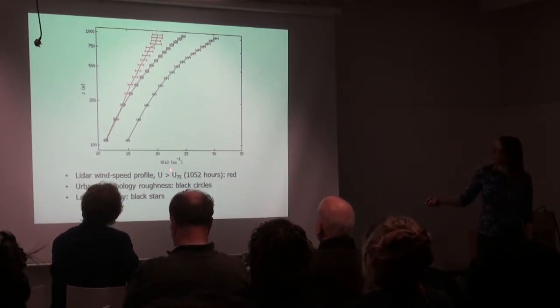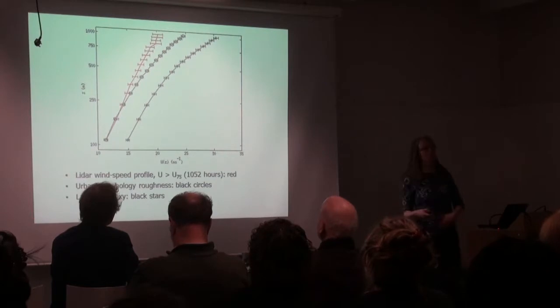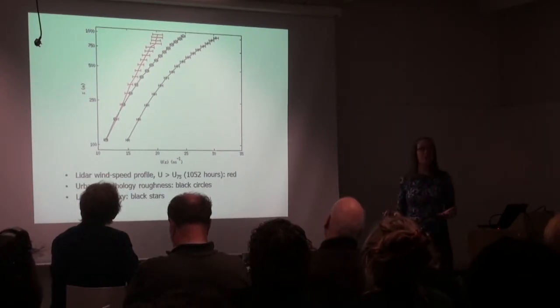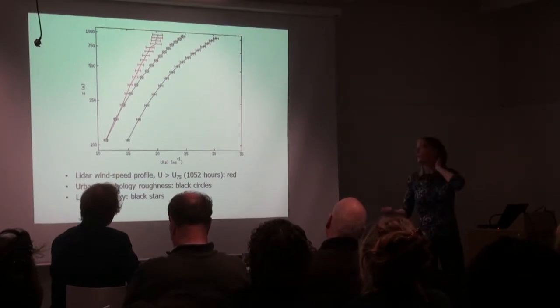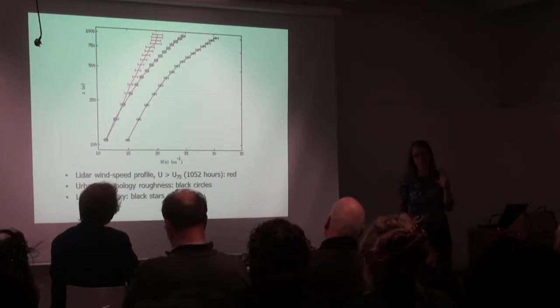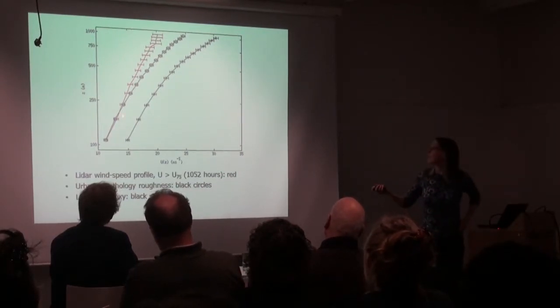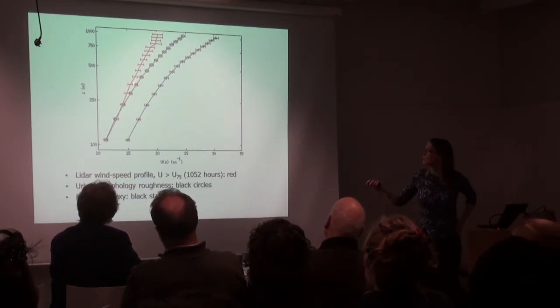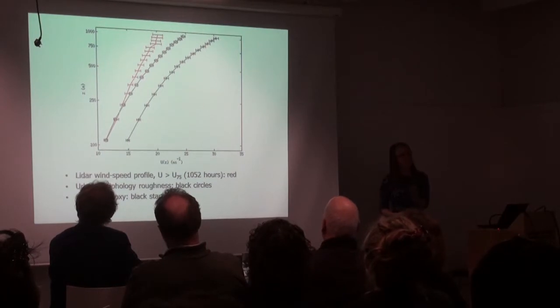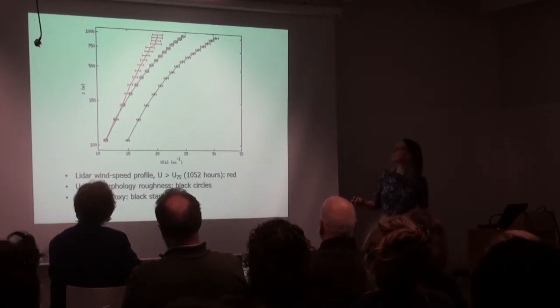This is a graph of the wind speed, I think it's 30 meters per second, as a function of height. And what you're looking at, the red, is what we've measured with our LIDAR. So the story of it is that we measured for about 3 years. We took out only the highest wind speed events, which is what we worry about when you design a building. Is it actually going to withstand the forces? And that is the red line there.